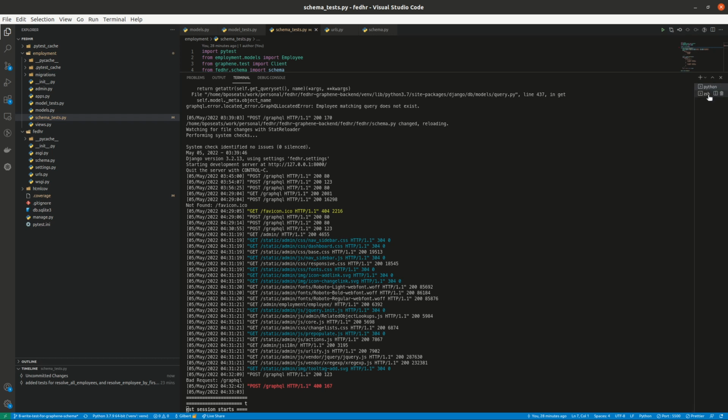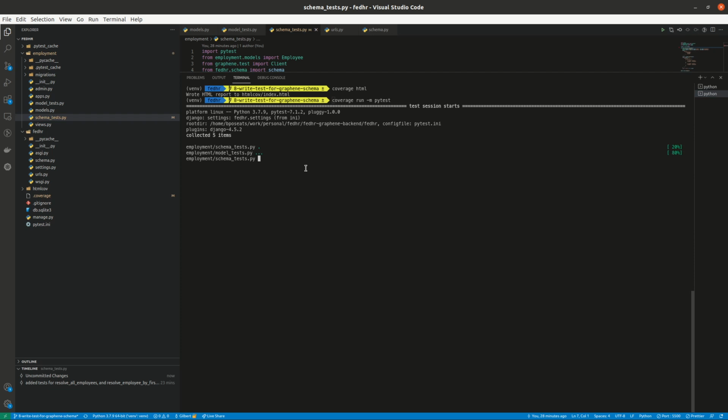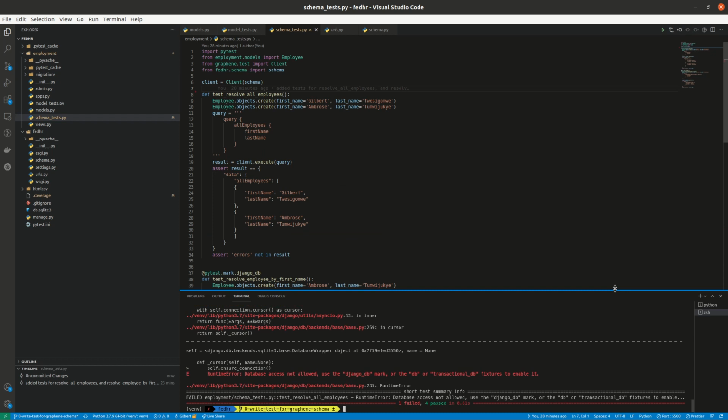If I try to run the test now, boom. I will get an error like: database access not allowed. Use Django_db mark or the db or transactional_db fixtures to enable.